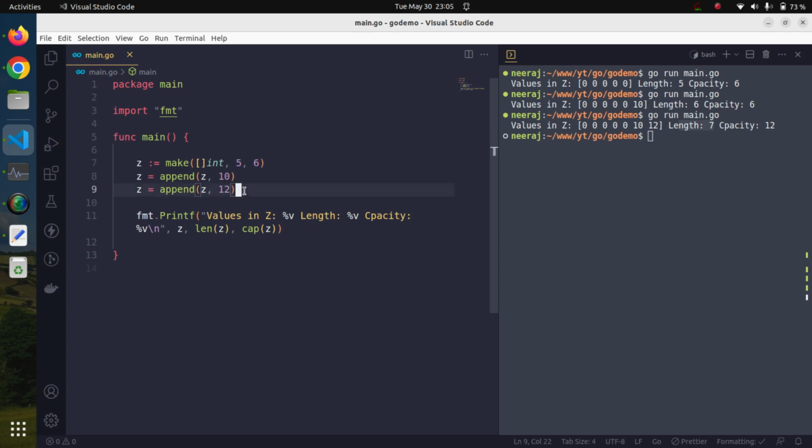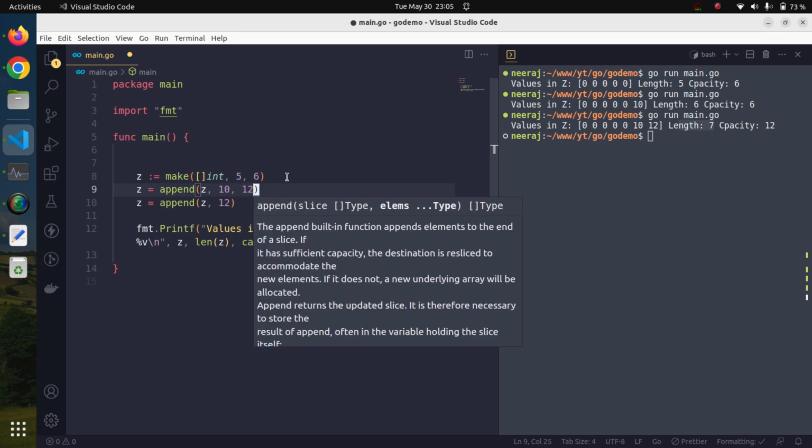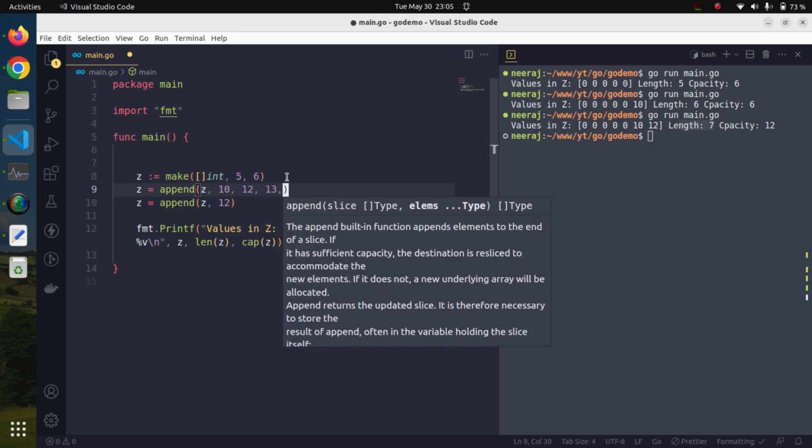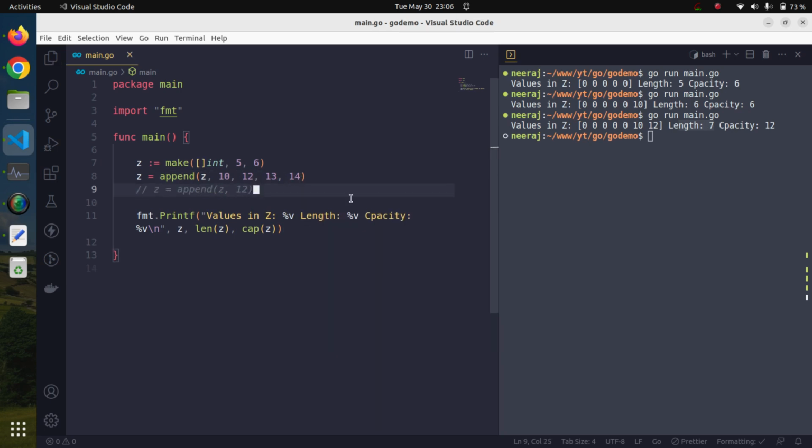And secondly, there is one more thing. Right now we have added elements sequentially, but we can also add more values in one go. Just like this. This is also pretty valid, and many times we do it that way.